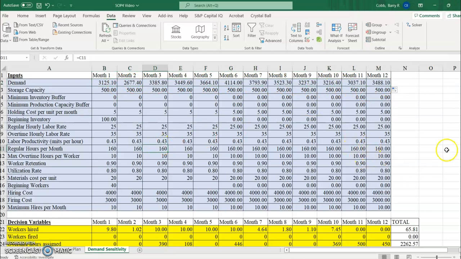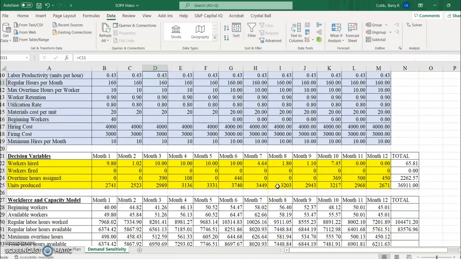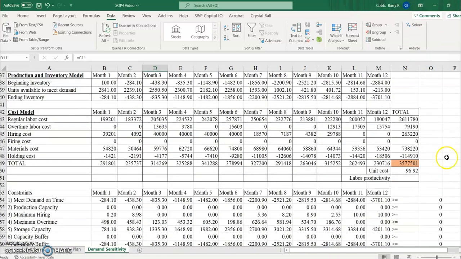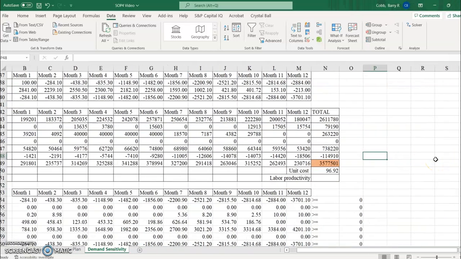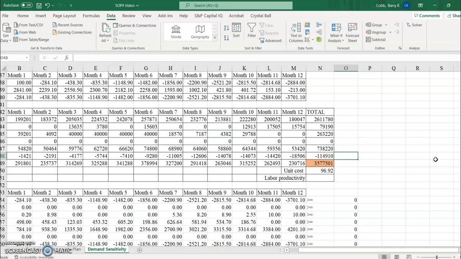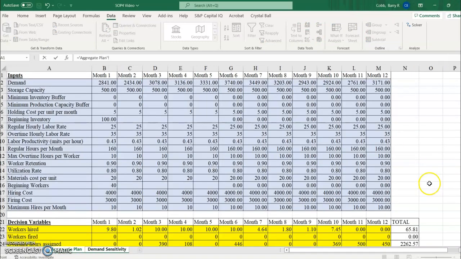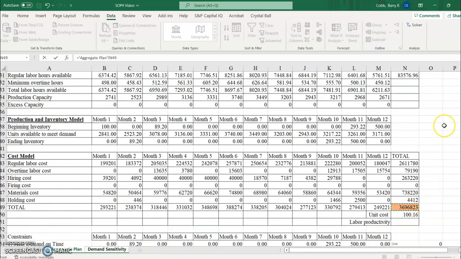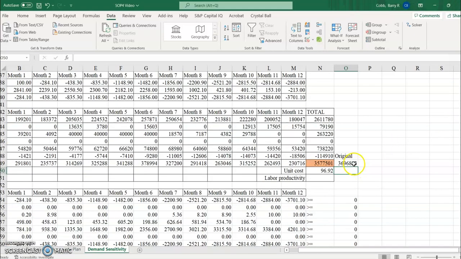All right, so now what we need to do is we'll just use Solver. But let's set up the spreadsheet so that we can really see the difference here. So down here by the total cost, we're going to enter the original total cost and unit cost. And so I'm just going to click over, type an equal sign, and then click over to the original and click on total cost. And if we drag that down, we should get the unit cost. Now, these numbers here aren't correct yet until we use Solver, so we'll do that in a minute.